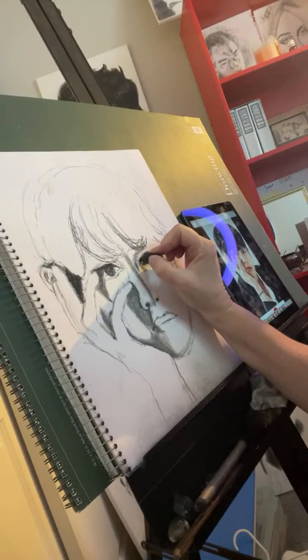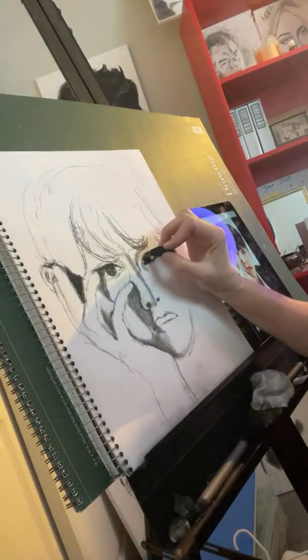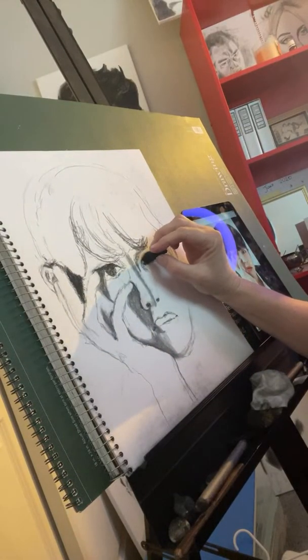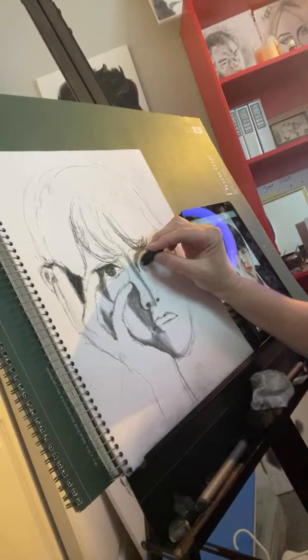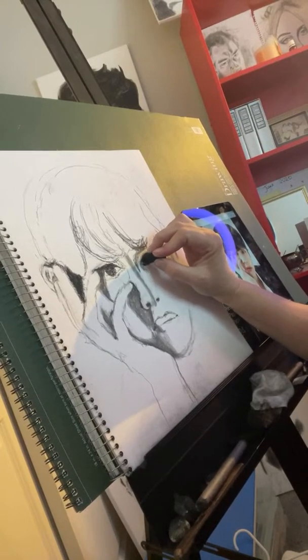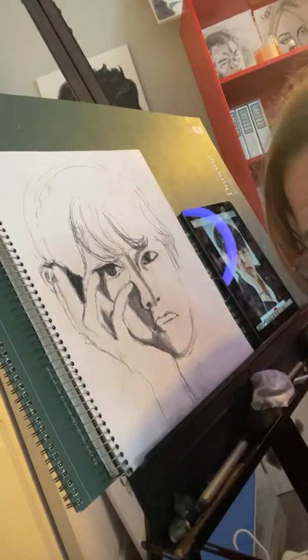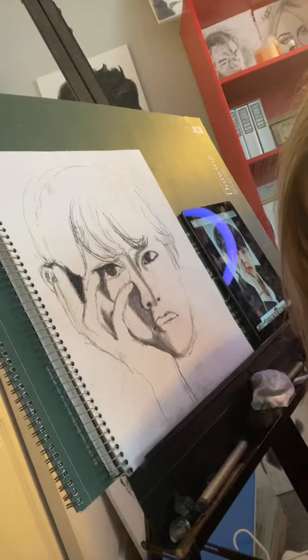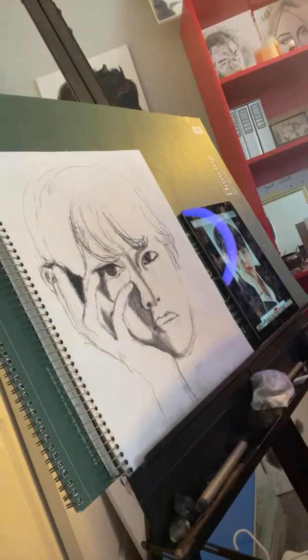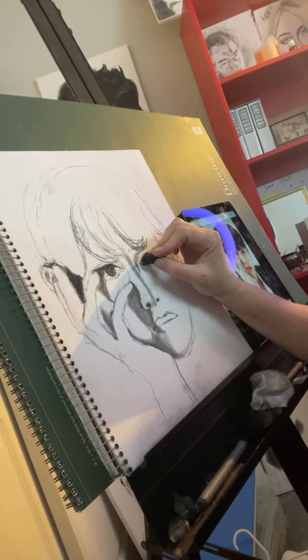Now I got rid of the darkness, but I need a white line. So I'll get it. Now I need to erase some of the pupil here. It sort of became too big. I think it's better if I err on the side of making the eyes bigger rather than smaller, just because bigger eyes are more interesting. More captivating.